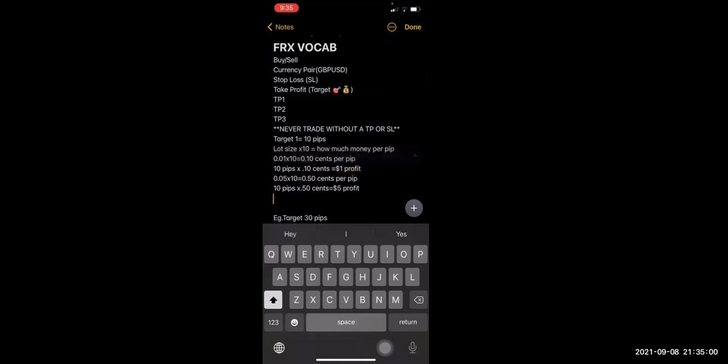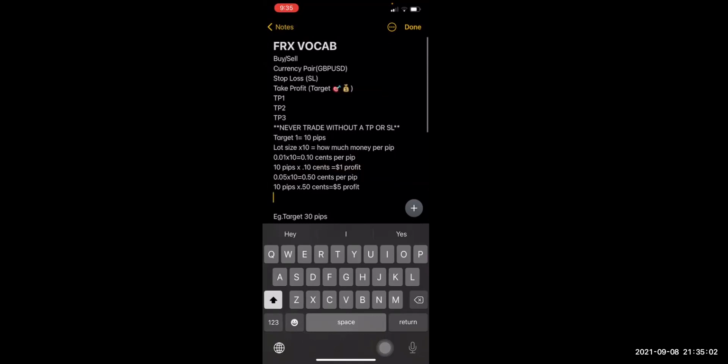Okay, so the next example we're gonna go to. Let's just say the lot size that we're using now is 0.05. Torino, give me 1 second. Let me explain this first, and then I'll answer your question. So 0.05 is the lot size that we're gonna be using, just as an example.